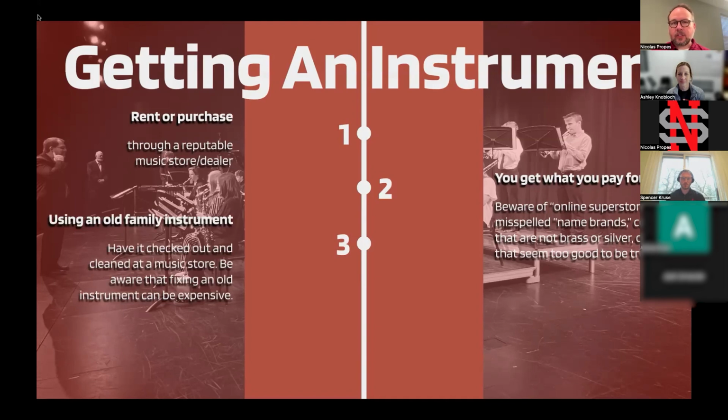It's okay to use an old family instrument. One thing I always tell students and families is that if you invest in a good quality instrument and then take care of that instrument, musical instruments haven't really changed a lot in the last 150 years. For instance, the trombone that I play on right now at school was made in 1980. So it's almost as old as I am. And it works just fine.